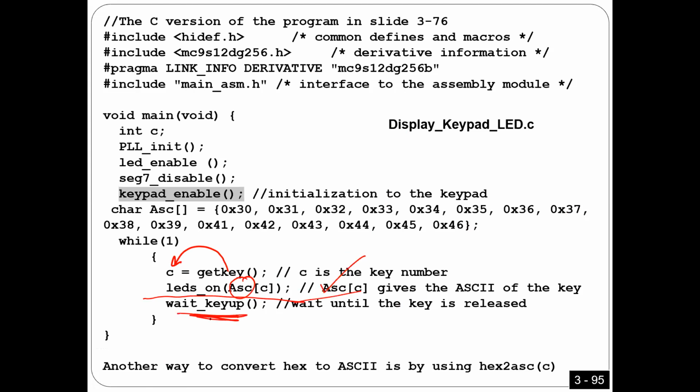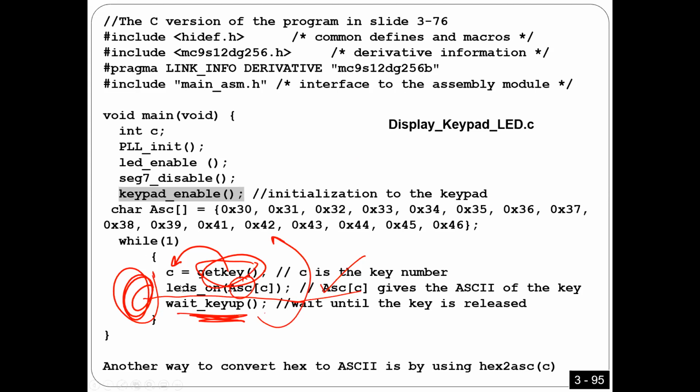So here I'm gonna wait until you release, right? That is because I don't want the subroutine here to keep looping. So if you press and you hold for 1 second or half a second, right? Half a second is a very long time for a computer, right? So during this half a second, the computer can call this one 5-6 times, right? So it's gonna keep looping several times, right? So I'm gonna hold here. I'm gonna wait until you release. After you release, I'm gonna go back to the beginning again.